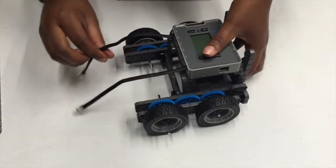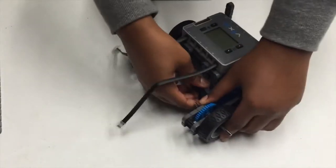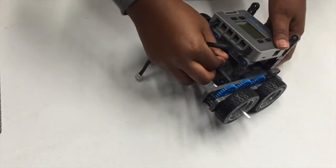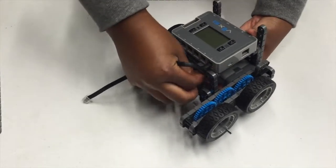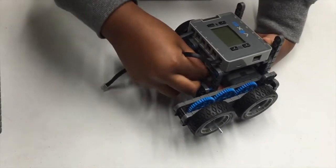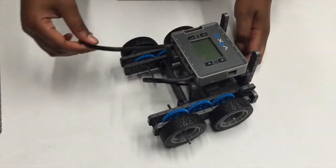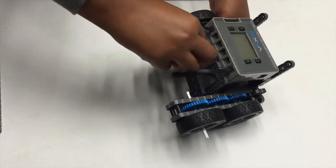Now, if you have fingers that are a little bit too large to fit in the space, you can detach your structure and then tuck the smart cable under to connect it to the motors. This is not an easy step. It will take some time, so if you don't get it on the first time, do not be discouraged. Just keep calm and build on.